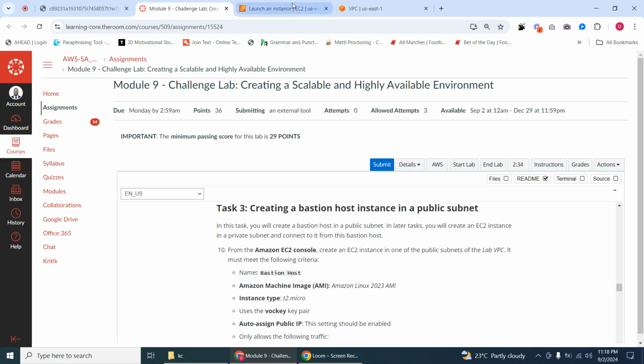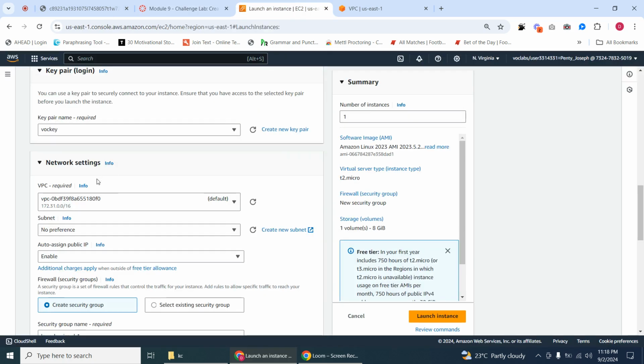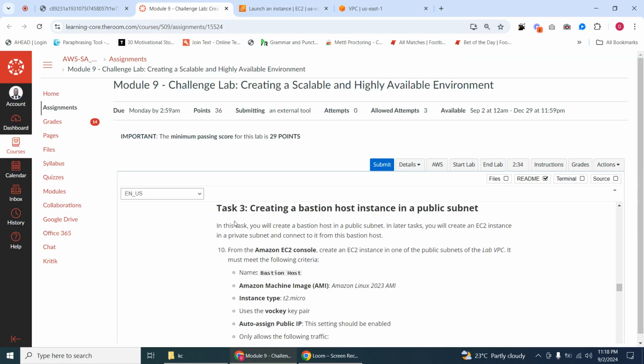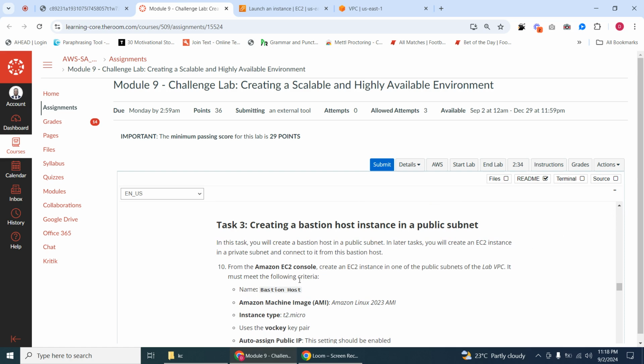But before that, let's see, which subnet are we creating this in? Is it a private? No. Okay, so that's create in public subnets.